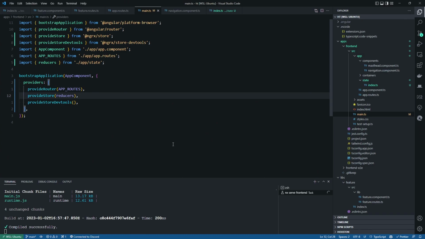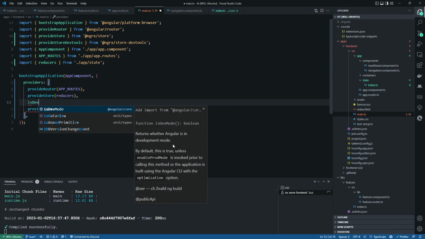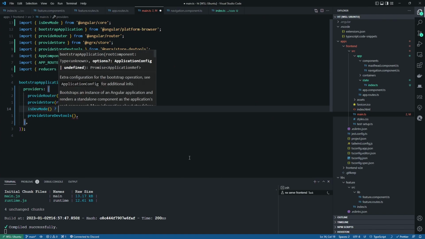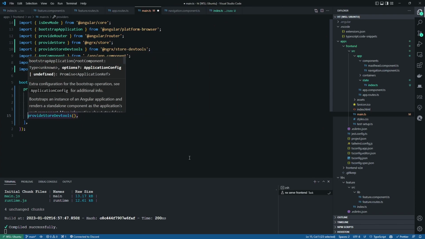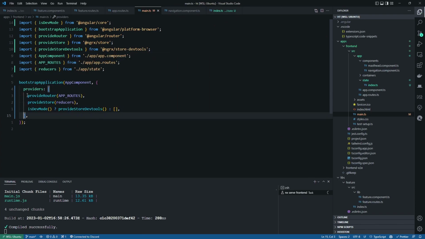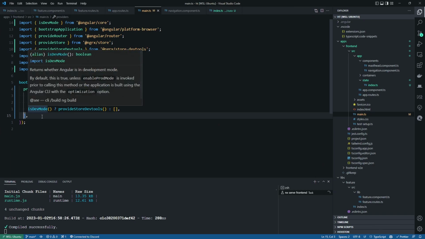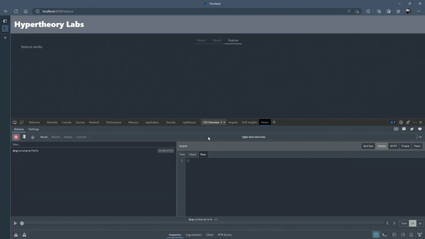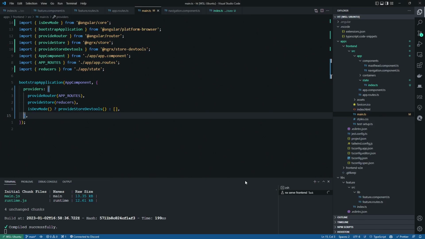You can do the file substitutions and all that kind of stuff, but one of the little utilities we have is isDevMode here. So we could say, if isDevMode, we're going to provide the tools, or don't otherwise. So if we're in developer mode, and that's what we're doing now at developer build, we're going to provide the dev tools. Otherwise, we'll just throw an empty array in there, and we should still have access to our dev tools. That looks pretty good.